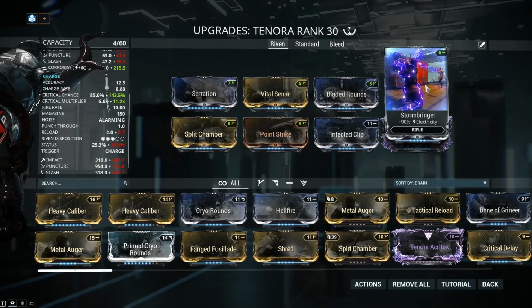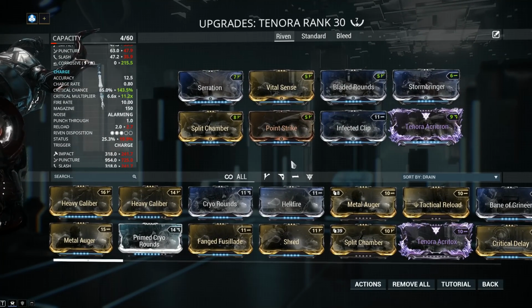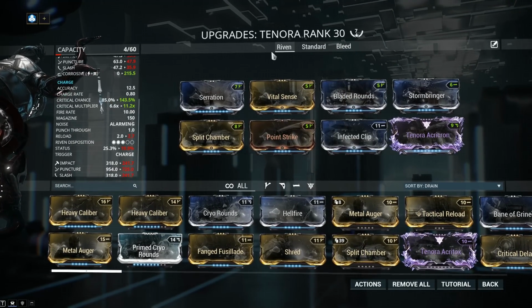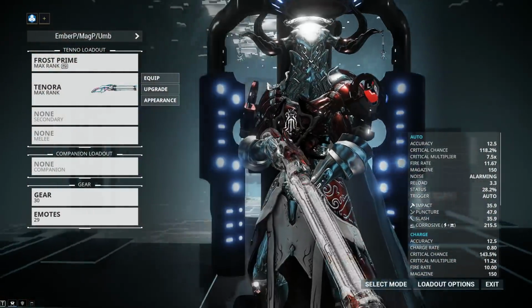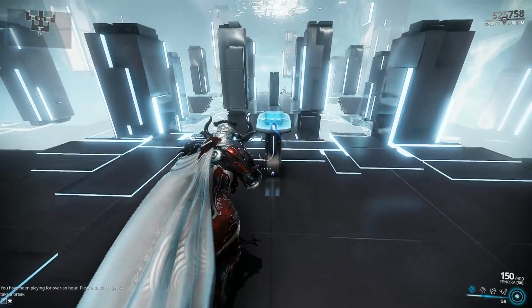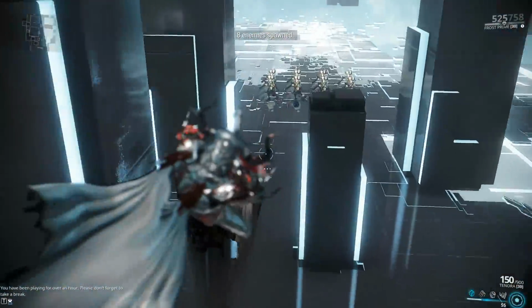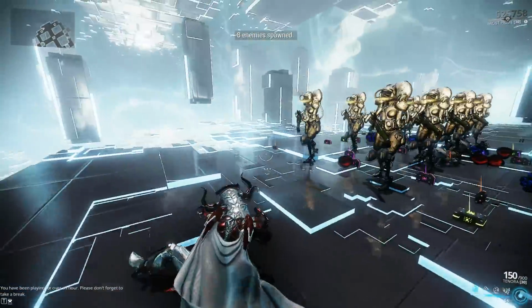Instead, I opted for Stormbringer together with Infected Clip, the 90 mods, and bladed rounds for more crit damage. What gives? Well, I'll be honest here, I really love the alt fire of the Tenora, and this is not what you call a smart build. This is simply what I prefer to run. And that is honestly the only reason I need to build a weapon like this.